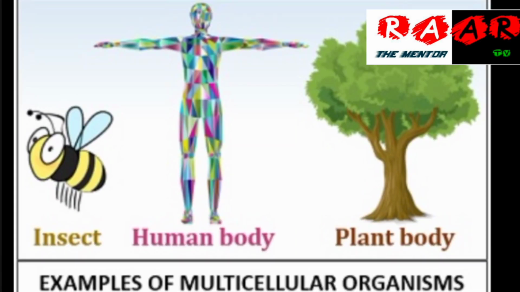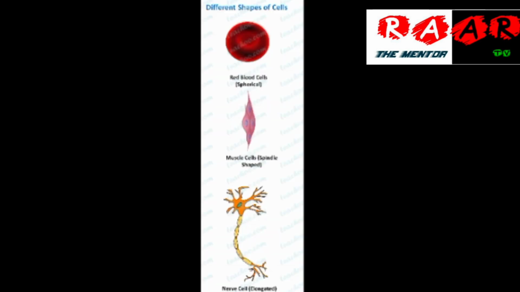So let us talk about multicellular organisms, or many-celled organisms. The body of many plants and animals which we see around us is made up of millions and billions of cells. They are called multicellular, which have many cells. Rose, peepal, neem, hydra, earthworm, fish, frog, lion, deer, human, etc. are all multicellular organisms. Now let us talk about cell shape.